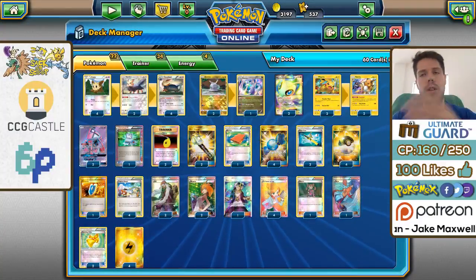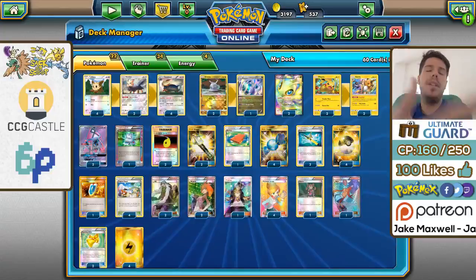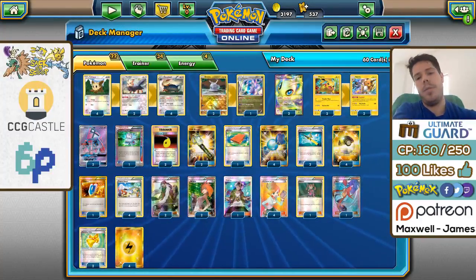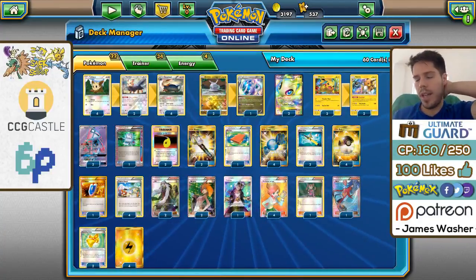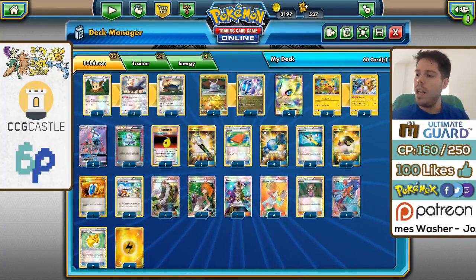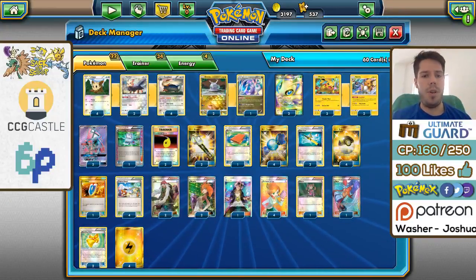There are matches where you only have 1 Stoutland, so there's a lot of combo pieces to this deck, and it takes a while to set up, but once you get the lock going, it essentially becomes an unwinnable situation for your opponent.